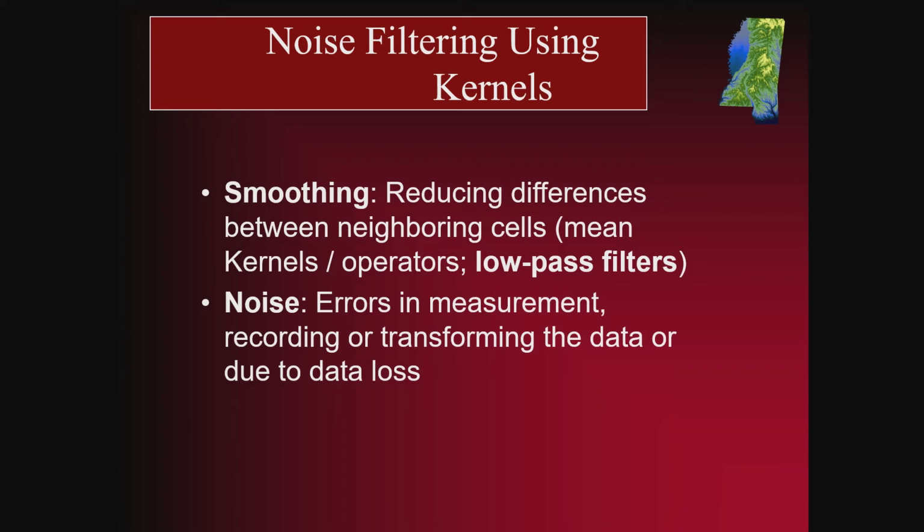Okay, so here are some reasons why you might do this. I've already said you might do it to identify edges in your data. Doing what we call a neighborhood mean smooths your data out. The reason you might want to do that is it will take anomalies out of your data. If you have something in your data that's kind of noisy, let's say you have an elevation data set with some noise in it, and you don't know how that noise got created, it's an artifact of the processing that went into creating that elevation data set. One thing you might want to do is smooth it out, and you can smooth it out by doing a neighborhood mean. Sometimes, particularly in remote sensing, we refer to a neighborhood mean as a low-pass filter, but it means the same thing.